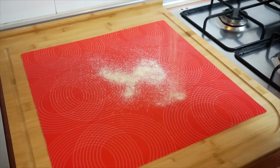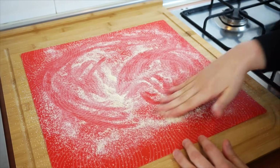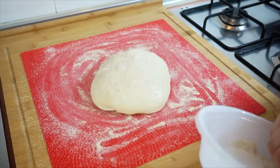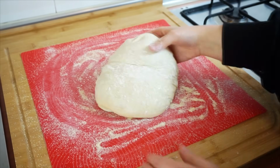You're going to take some semolina. I think that's what it's called in English. I'm not sure. If you don't have semolina, it's fine. You can use flour. However, the semolina does give your pizza better crust. So anyway, you're just gonna flour your work area. You're going to take one of your pizzas and spread it out.